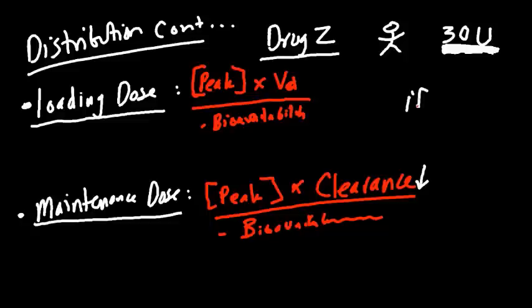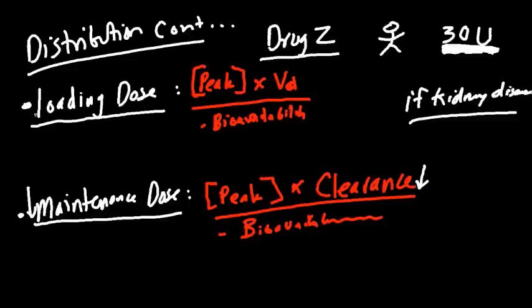So if kidney disease, you'll need to change your maintenance dose. Now, why would you need to change your maintenance dose? It's because you're not able to clear that drug very well, so you don't need to give as much to teeter-totter it around your peak concentration, your target concentration. So that makes sense. If your clearance goes down, you can decrease your maintenance dose.